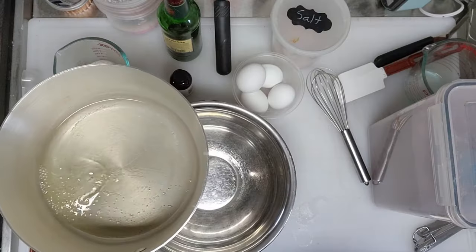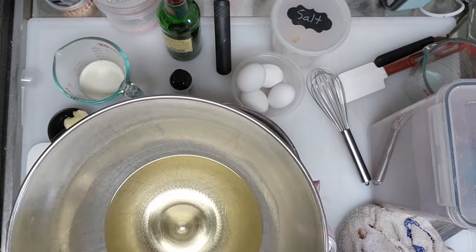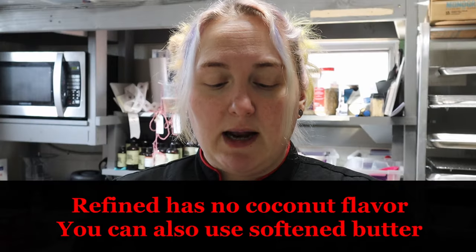On to our keto chocolate whiskey cake. I'm not Irish in the least — I hate Jameson and I hate whiskey, but in things it's not bad. I looked up Jameson and it's zero carbs, but Bailey's is high. I love flavored whiskey but those are full of carbs. We can definitely make a low-carb cake with the whiskey and it'll taste delicious. For oil I already have coconut oil — normally I use avocado oil for my chocolate cake recipe but I'm running low, so this is 12 ounces of organic naturally refined coconut oil.